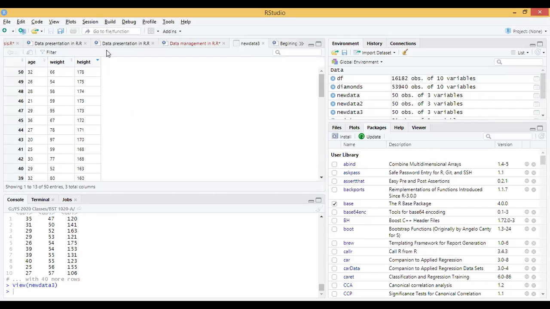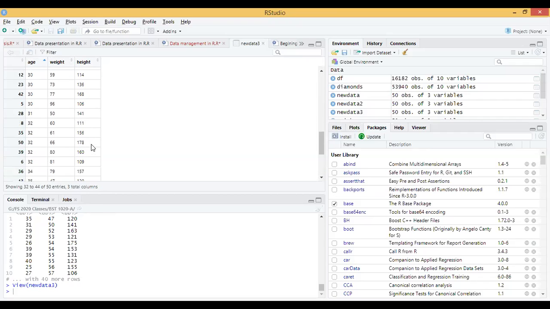You see, even this, when you have these values, you can do ascending and descending by clicking. Can you see that? Can you see what I'm doing? Yes. It is ascending, it is descending. That's descending. If you go to height, it can ascend. You go to age, you can also ascend. You see, it can keep on changing by clicking in the view window. Is that okay? That's another way. You can always click.